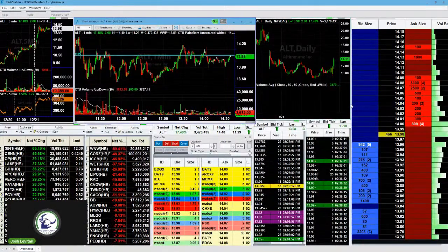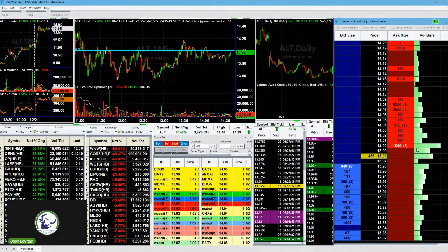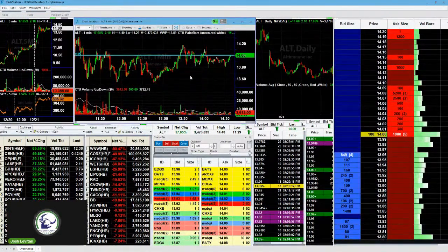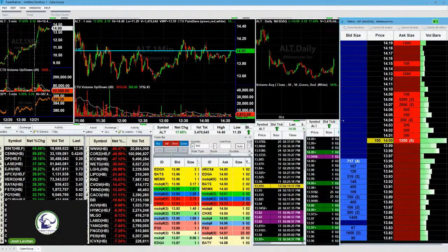And in terms of following the TradeStation Matrix or otherwise our level 3 program here, I know a lot of us have Bookmap level 4, and I always show that during the meetings. But even from the TradeStation Matrix, you could just see a ton of volume traded off that 14 level. So the more and more buying that we have off of it, then I'd like to expect for this to pop and run. Looks like we had a big spike earlier here. We'll see what happens. Looks like it could be a nice setup, though, the more and more breaks it has over that level.